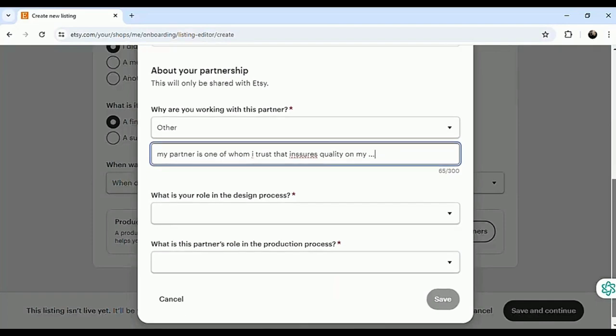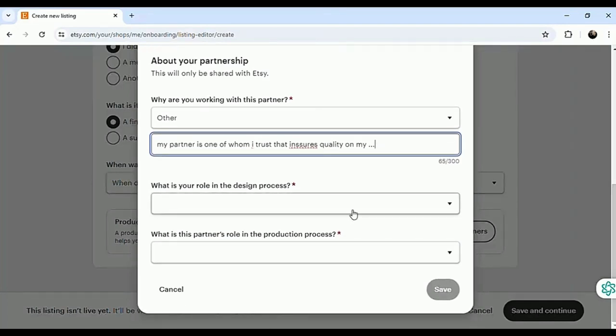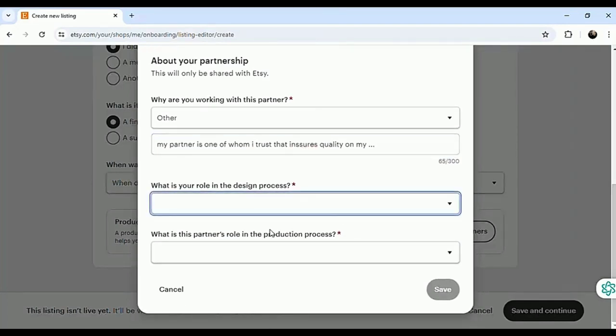That's it. It's not really a big deal. So what is your role in the design process? Are you the supplier? What's your role here? Are you the CEO of the company that you seem to have? So yeah, a bunch of reasons here.